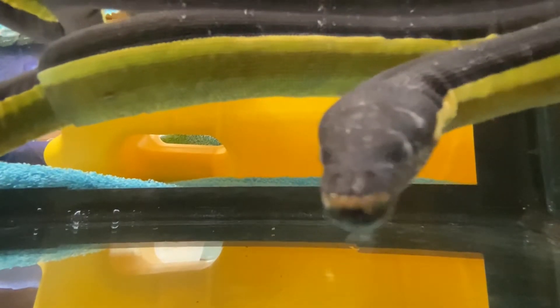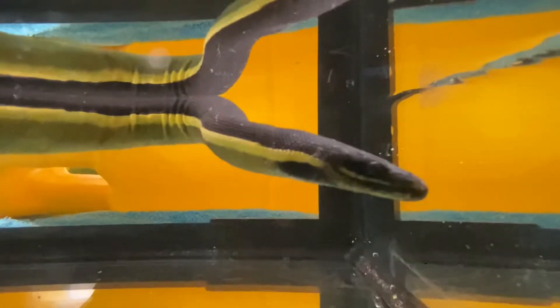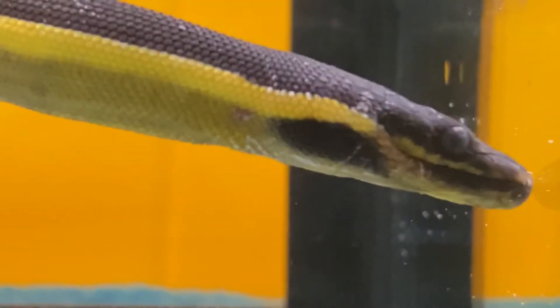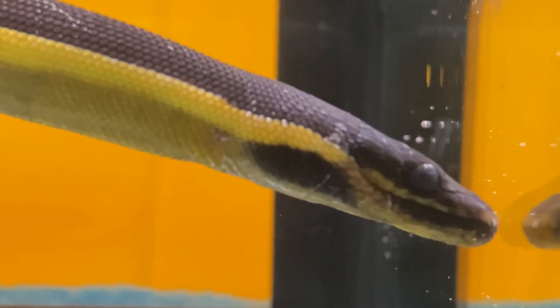We've got a little mark there as well — a little red mark. I really want to open his mouth and see, because I can see quite a bit of redness around that mouth. I wonder if he's got an infection inside there. A lot of the six snakes I've had in, once I open their mouth I think, oh my gosh, that's where the infection is. It's really hard to spot — you open their mouth and it's like, there it is. See there's redness around there, there's a mark there.